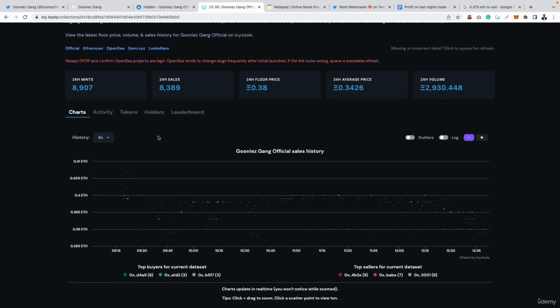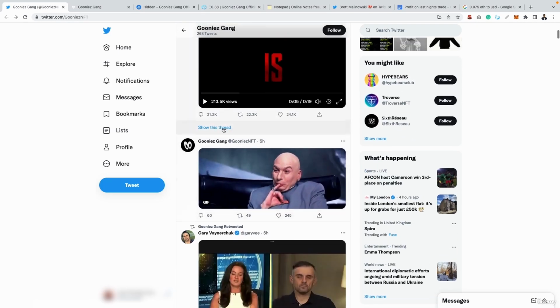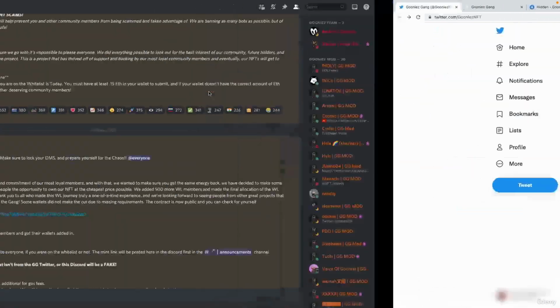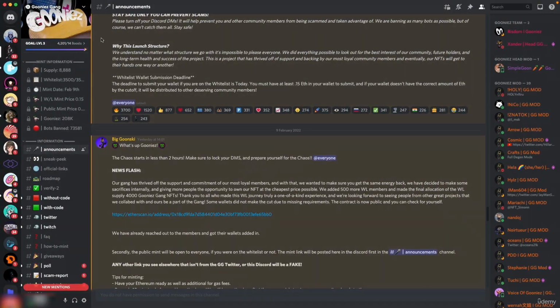Before you do any trades whatsoever, you need to find out some crucial information about the project, such as how many people are on the whitelist, what is the price people are paying to mint, when does the whitelist sale happen, and the easiest place to find out all that information, instead of searching through the Twitter account and looking for all of the tweets for announcements, is to literally just join this NFT project's Discord, which I am already in for Goonies Gang. All of these projects are going to have a tab for announcements, as that's where they announce things related to the project.